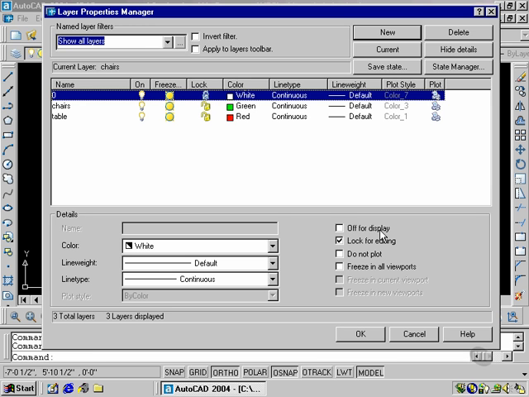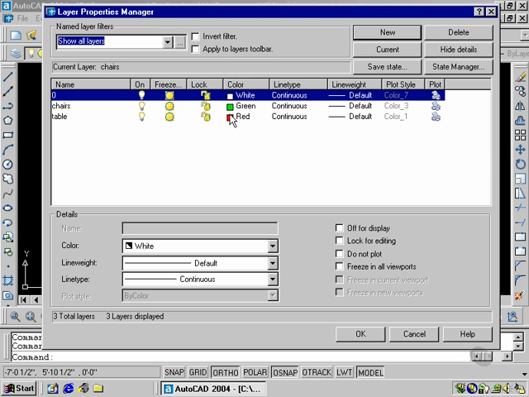It is visible for display, but it is locked for editing, meaning I can't move, copy, or offset any entities on a locked layer. Again, I could have selected and checked this box, and it does the same thing as selecting the icon. Unchecking that would unlock it.